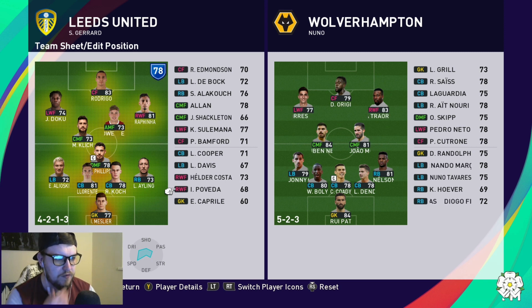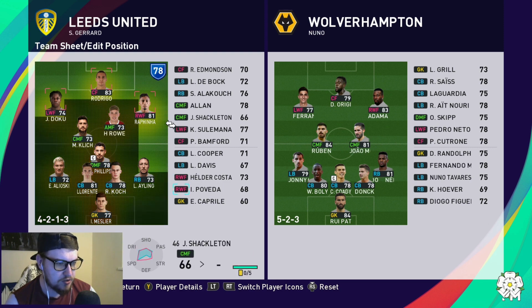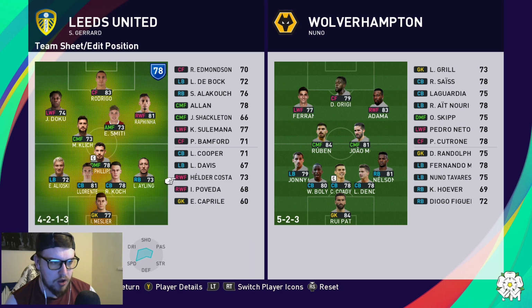God, this squad's still very small. Could definitely do with a few more players, boys, but they're going to have to be cheap ones. I mean, our backup goalkeeper's not very good either, so let's just pray we don't get any injuries. Bamford's still here, and as long as he's here, I'll still use him. And this is going to be the squad, and it's not great, is it? But these are the options we've got at the moment. This is the situation we find ourselves in.